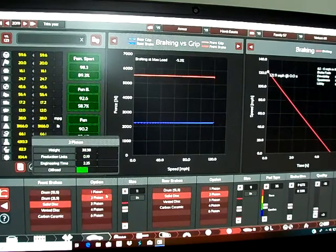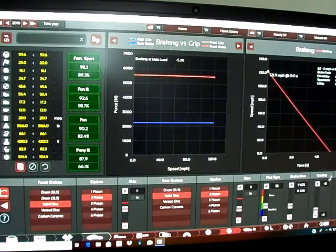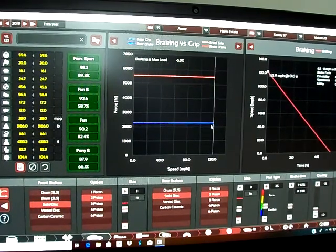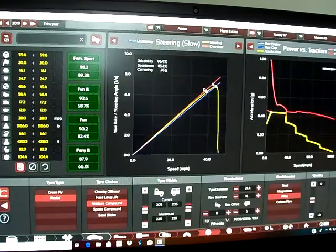Solid disc 2 piston, 11 inches of front, solid disc 2 piston, 9 inches on the rear. Stops on 119.1 feet. I think he's made it where it just barely won't lock up. I don't know. I think the rear brakes might lock up. Negative 15 quality on the brakes. Am I missing anything else here?